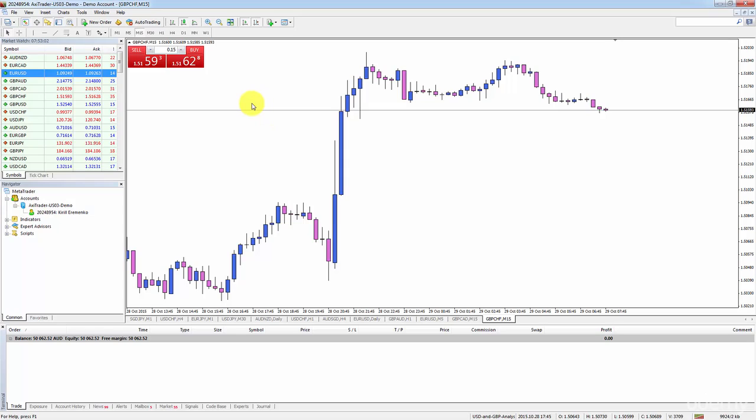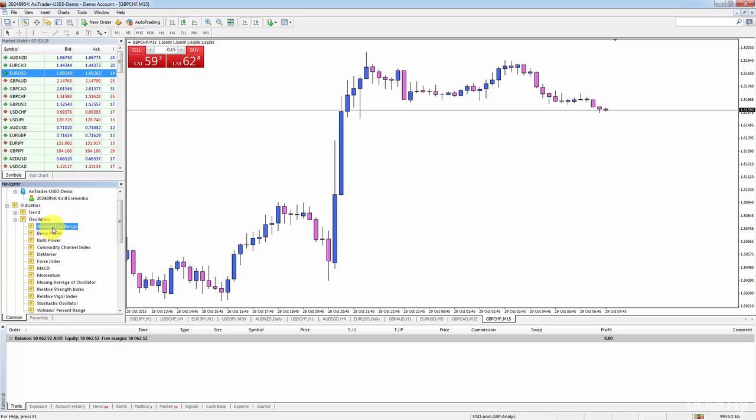There are many ways you can add an indicator to a chart, and one of them is to go to the navigator and look at this indicators folder. Here you will have a list of indicators, and also a list of subfolders. This is a new feature starting from one of the more recent builds of MetaTrader 4, where some of the indicators have been grouped into folders. The one we're looking for is under oscillators, and it's the top one here, average true range. So let's take the average true range and drag it onto the chart.